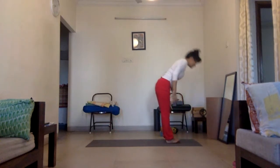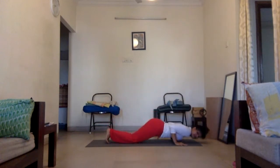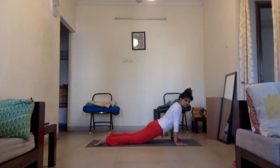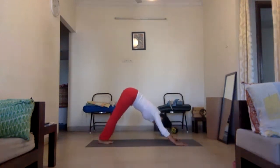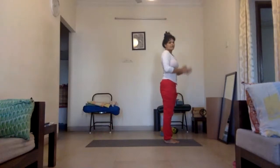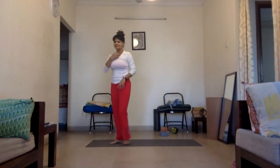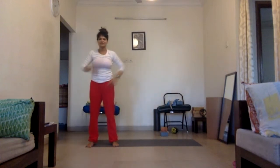Inhale, take your hands all the way up. Exhale, bend forward, left leg back, right leg back, knees, chest, chin down, Bhujangasana, Parvatasana, left leg forward, right leg forward, inhale all the way up and back. All right. So that was 108 Surya Namaskars. I hope my counting in the last one was accurate.